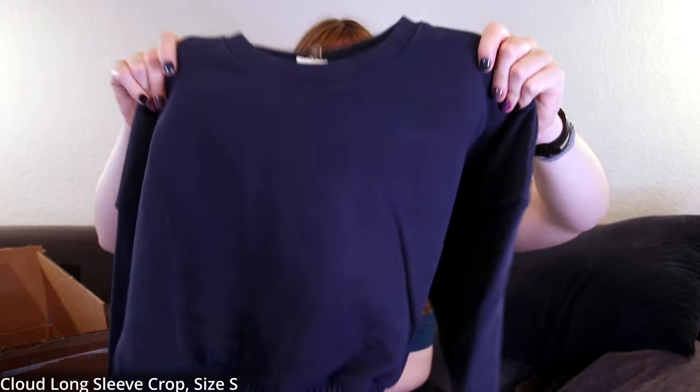And I kind of expected there to be like a big Buffbunny script logo stitched in, but there's nothing here. So really, really minimal logoing. Because I thought their cropped cloud jacket had that. But yeah, I don't see that here at all. And I appreciate it. Like I said, I'm not the biggest fan of big logos. And even if it's tone and tone, it just looks more clean without that. So yeah, I'm excited. It's so soft. I feel like I just want to put it on and not take it off. Yeah, let's see it on.